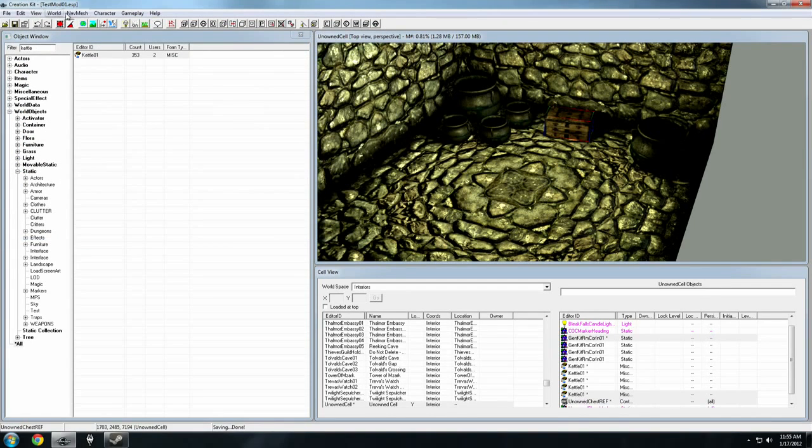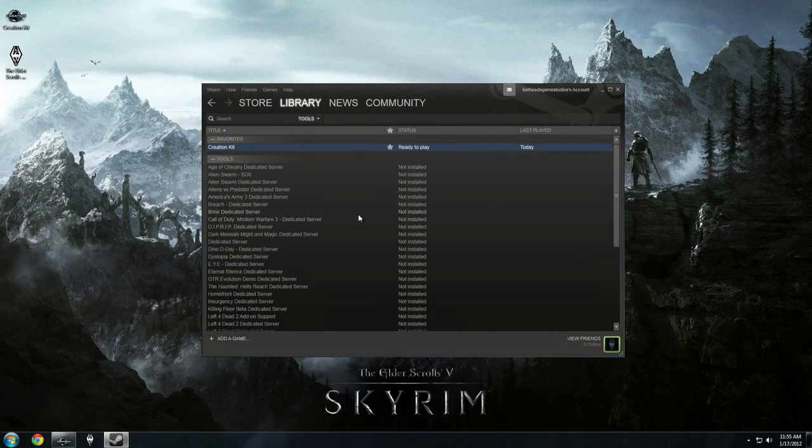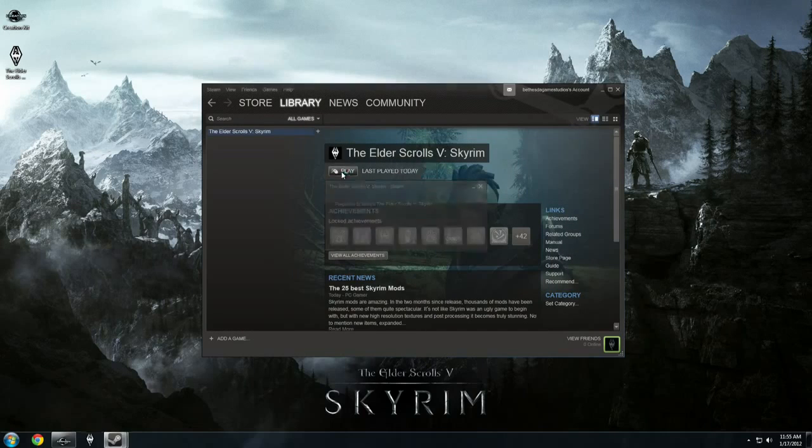Notice now that testmod 01 appears in the title bar of the Creation Kit. This indicates that this is our active file. This is the one and only plugin to which our changes will be saved each time we hit the save key. So let's run it in game now. You can either use your regular Skyrim shortcut or go to your games library again and run the game.